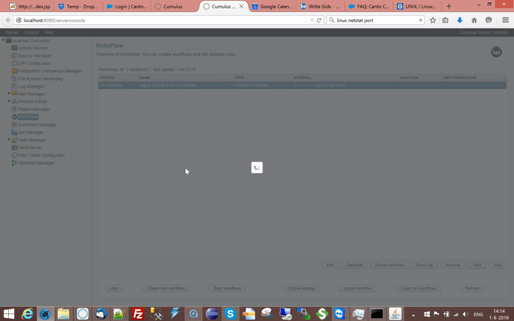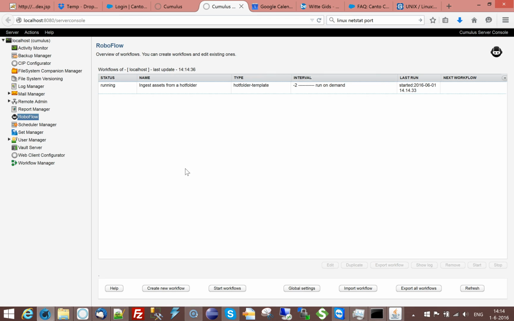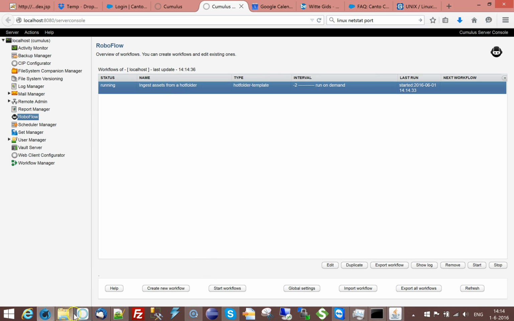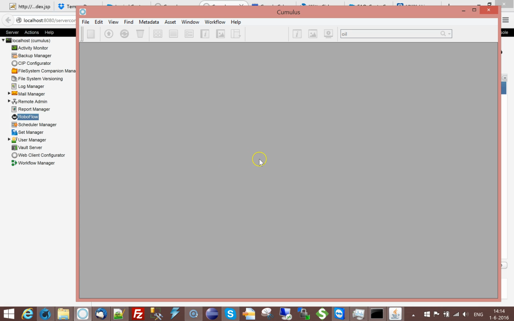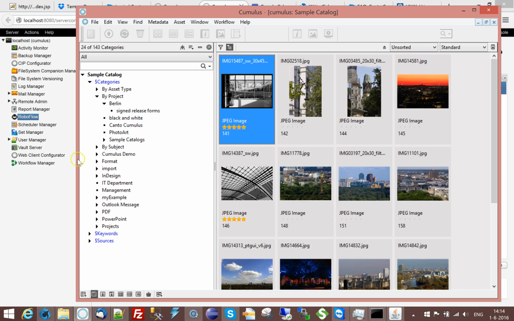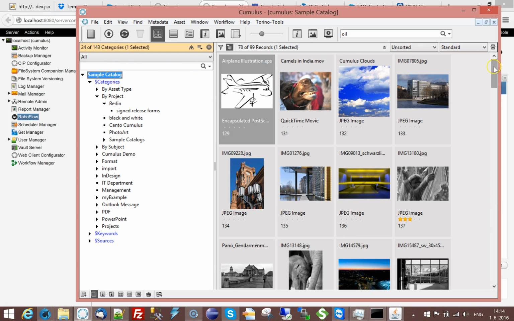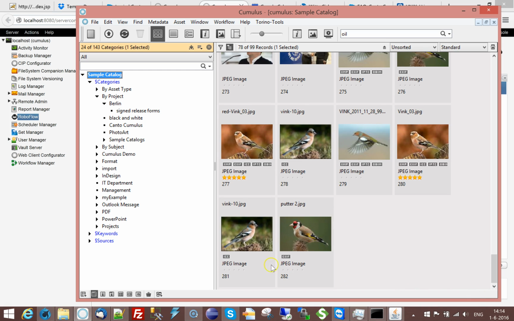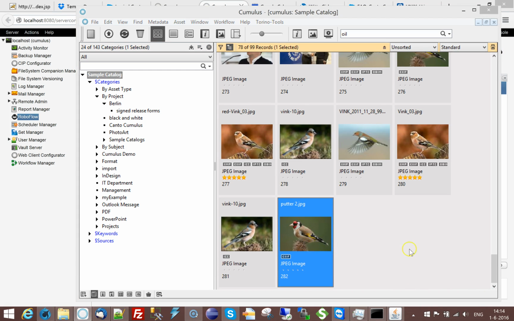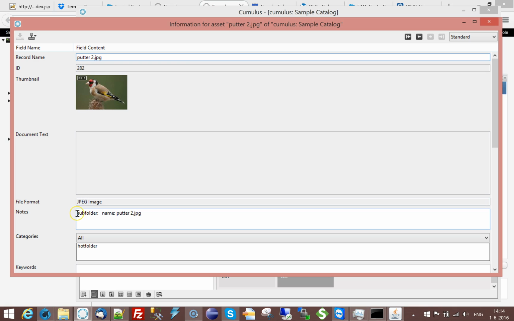When you start the workflow, it will catalog the files, and here in the sample catalog it will be adding new files. Here they are. And when you look in the notes field, it will say subfolder nothing. So apparently Putter2 was not in a subfolder.